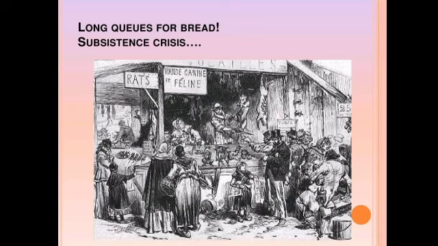Now, the struggle to survive. The population of France rose from about 23 million in 1715 to 28 million in 1789. This led to a rapid increase in the demand for food grains. Production of grains could not keep pace with the demand, so the price of bread, which was the staple diet of the majority, rose rapidly.